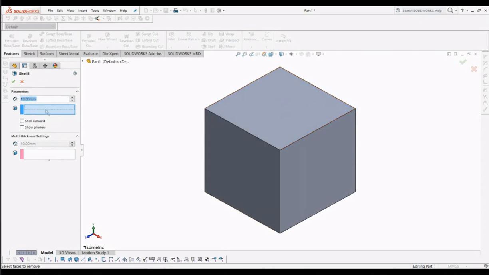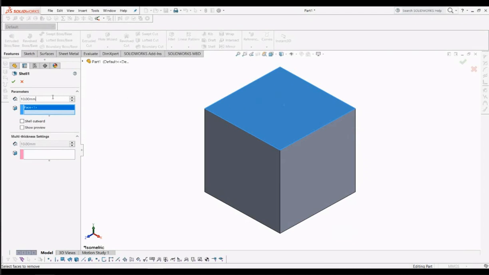In order to do that, I have to click here, then click the top of my box. You can select any of the faces, but to make our work easier, I'm going to select the top part of our cube. After selecting that, you can see the top part of the cube has changed color from gray to blue. That means it's already been selected. SolidWorks is showing us it's already been selected.